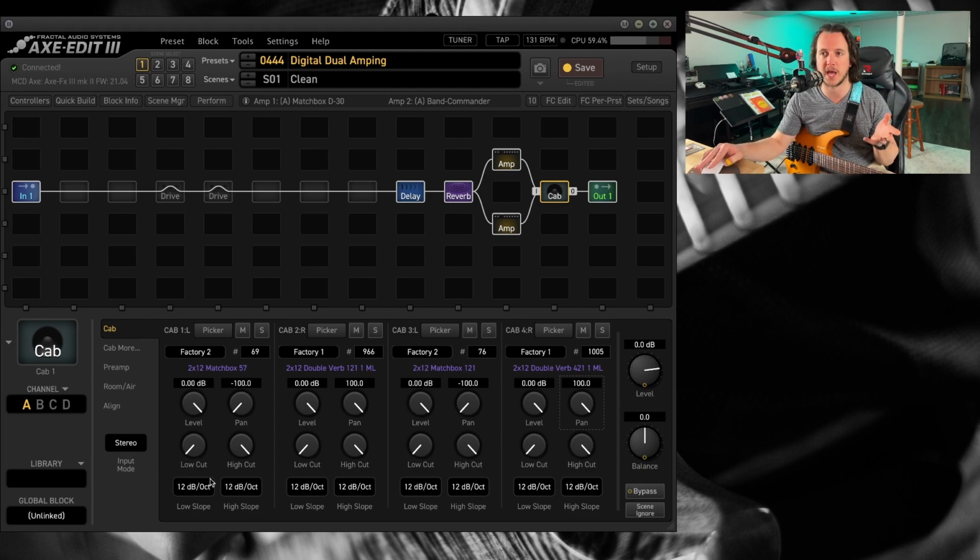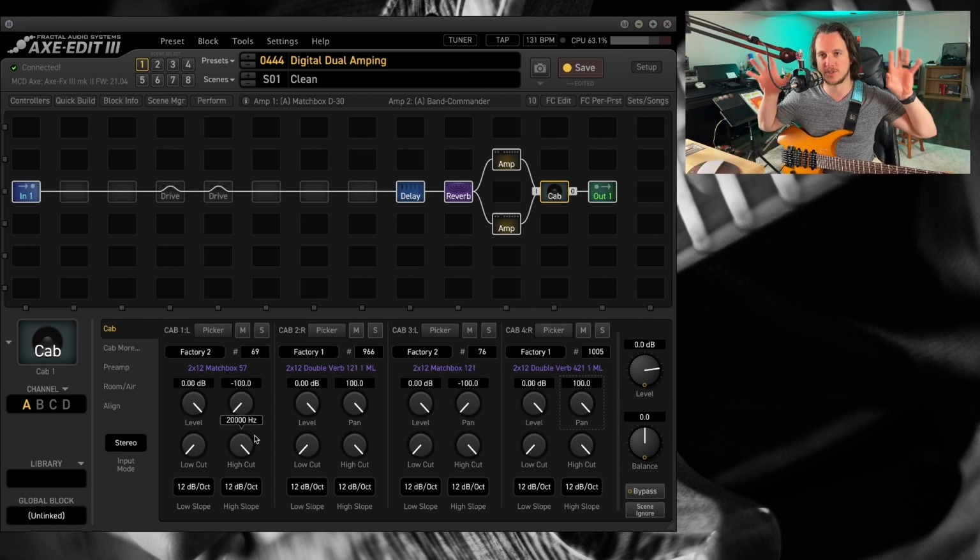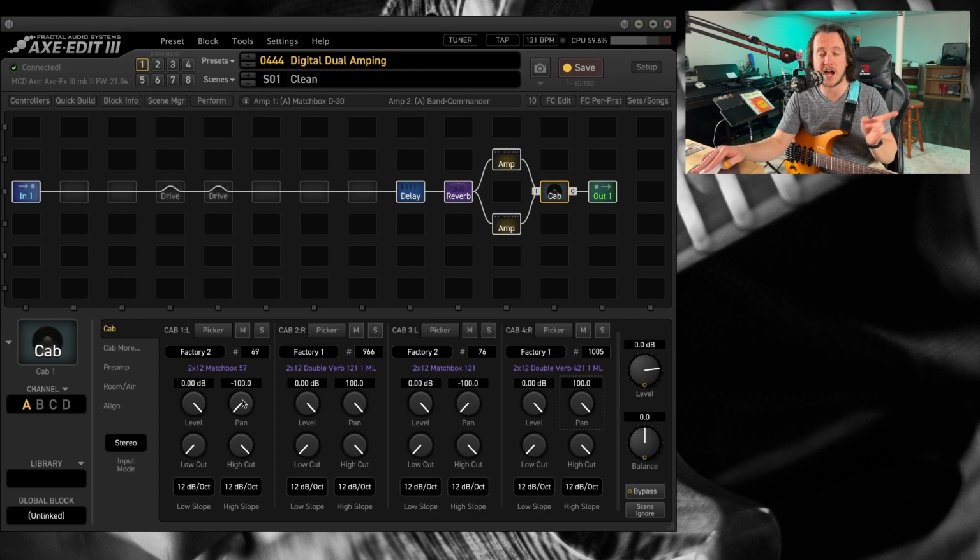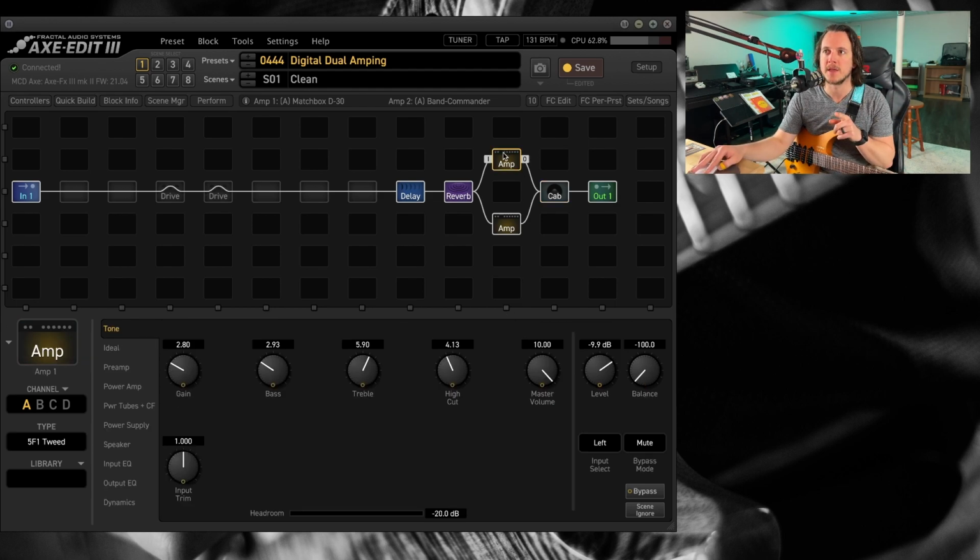The input is stereo, but I don't want to mix all of these IRs together. I want to keep these IRs in a separate stereo path. So I'm still moving this IR just to the left, moving this IR to the right, and so on and so forth.